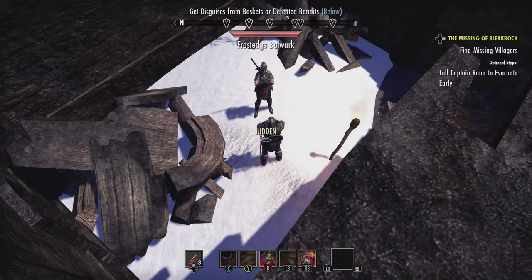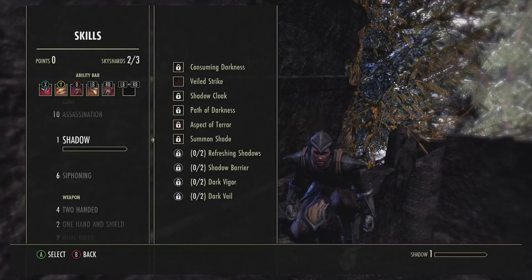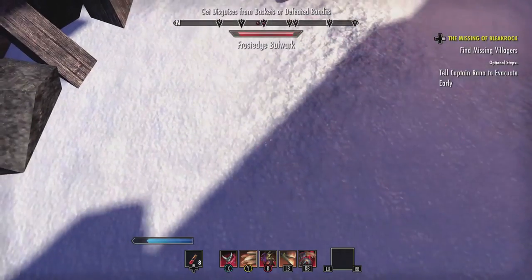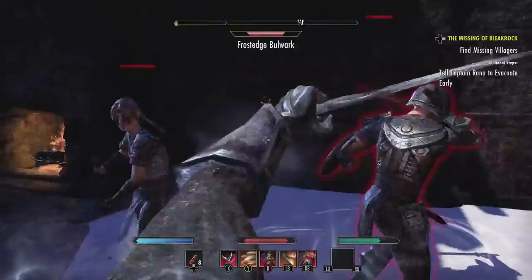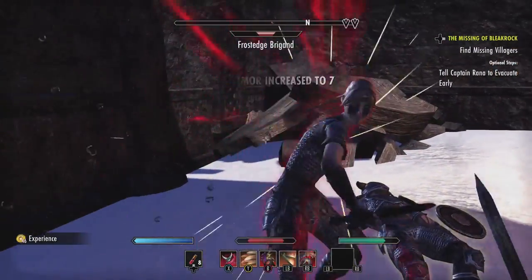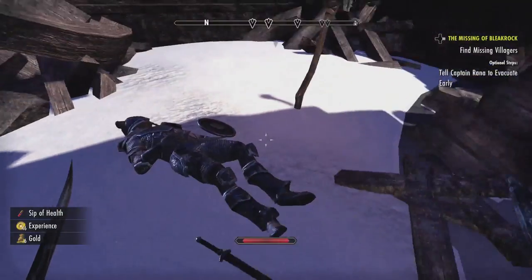Oh, yeah, I could use my teleport strike. Which one is it? I forget. Teleport strike is, hold on, skills. Field strike, teleport strike is B, right. It's teleport strike, ready? That was pretty sweet, actually. Oh shit. Nice.